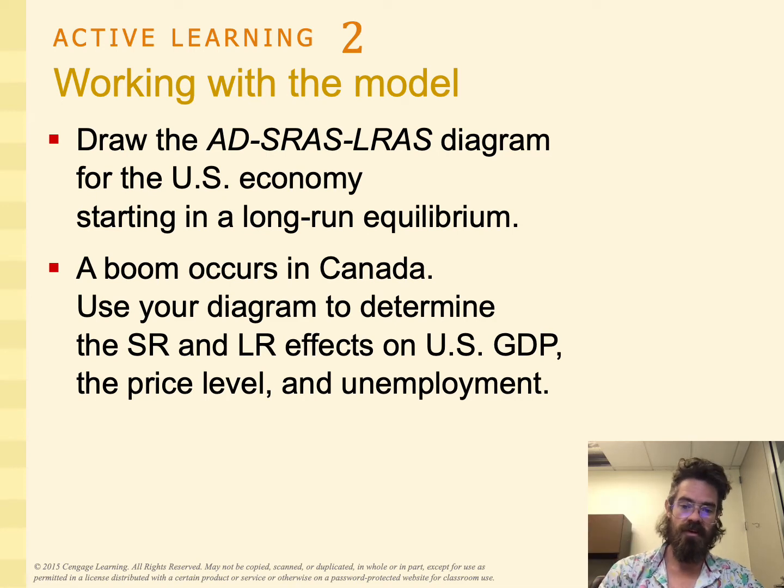Of course we're given some sort of economic shock. In this case, we are told that there is an economic boom that occurs in Canada. So Canada is getting more wealthy, in other words. Now, if Canadians are becoming more wealthy, they're going to buy more U.S. goods, and so net exports should go up, and that would affect the aggregate demand curve. So that's our first step, figure out which curve the shock will impact, and that's the aggregate demand curve.